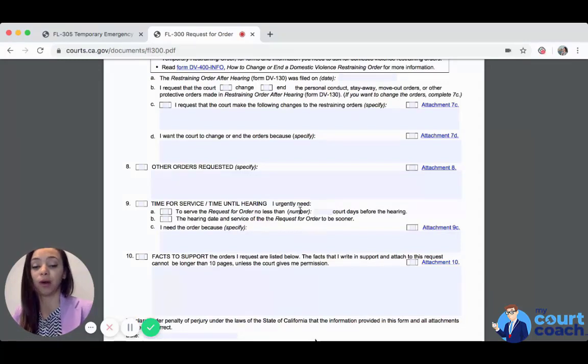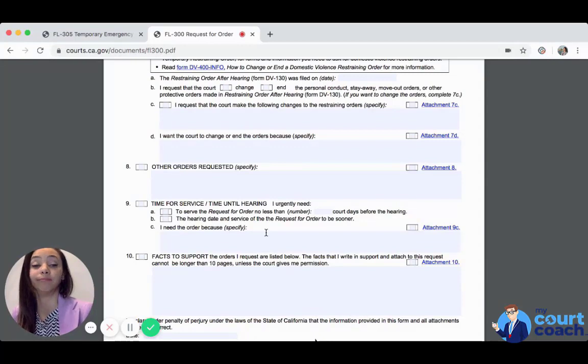If you are requesting that the court have the hearing be sooner on your request for order, and this is, again, because you're filing this document with your request for an emergency hearing, then you are checking off this box, and you'd have to establish why you need it to be sooner.